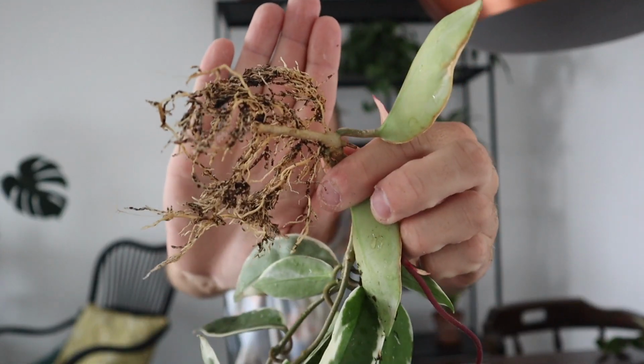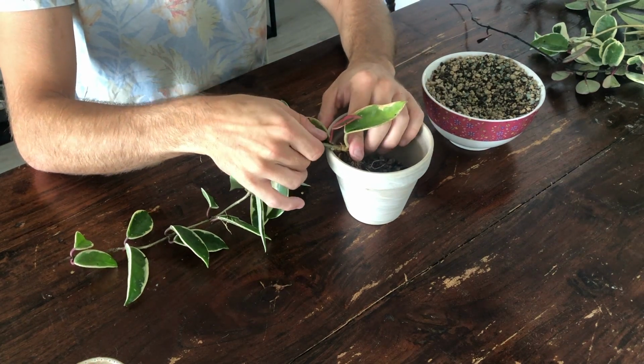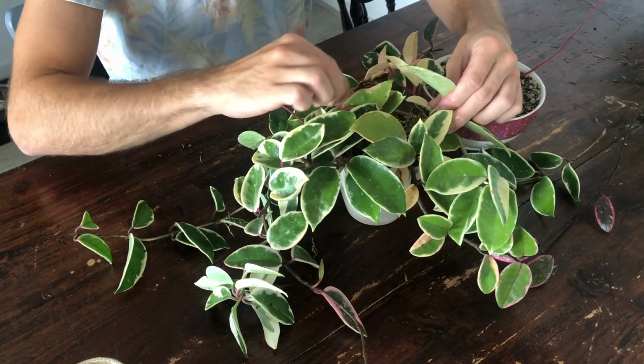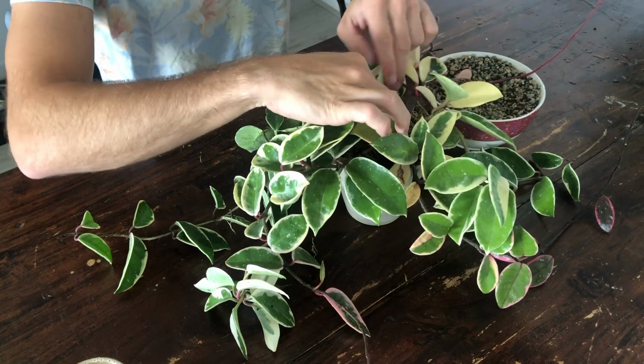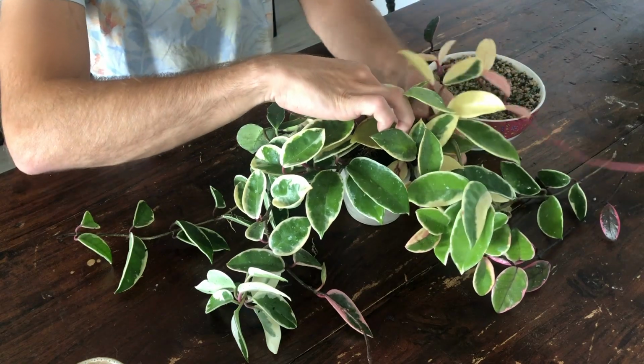And I always look at my roots. So these roots are not very long. I always put them the way I want them, like this, and then I add the other cuttings, because now is also the time for you to find a way how you think the plants look the prettiest. I'm actually using the old pot because the roots aren't that long or big, so I have actually covered the whole pot with the cuttings now.